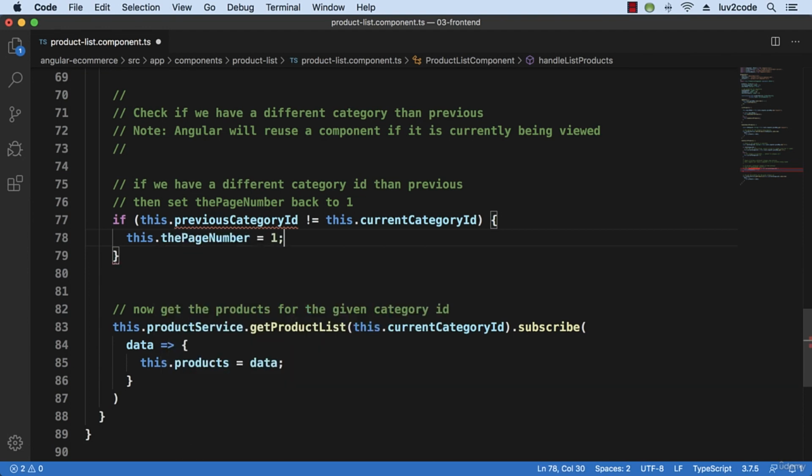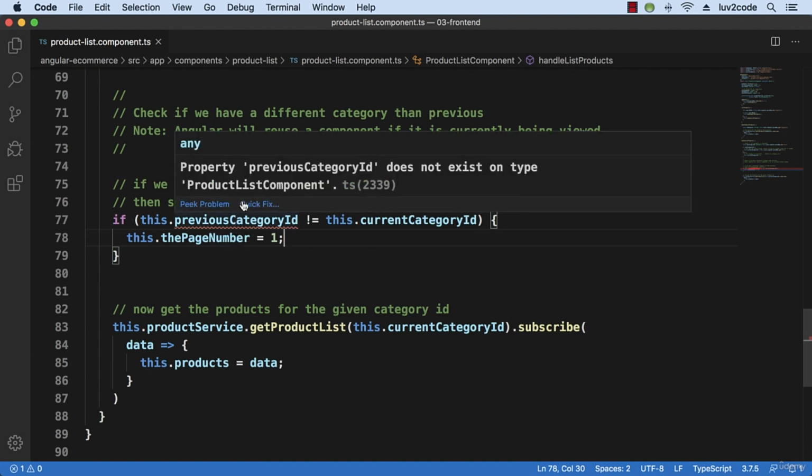So if this.previousCategoryId is not equal to this.currentCategoryId, then this.pageNumber equals 1. Now, granted, this previous category ID we don't have yet. Let's go ahead and declare it, and the IDE will actually create this property for us up top in this class.